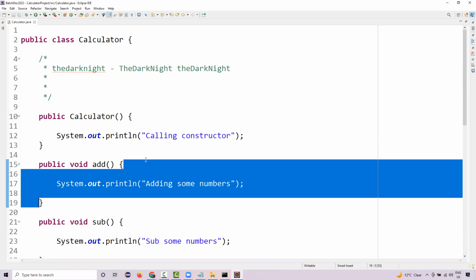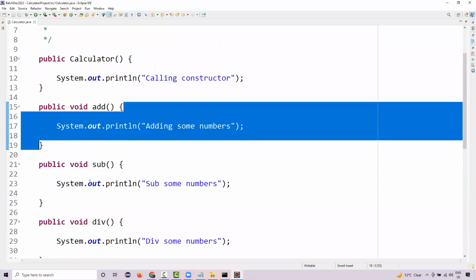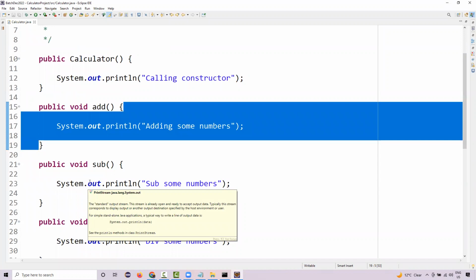So next time, let's say if any developer comes in, if he likes my project and he asks me that he wants to add some functionality for calculating square root, percentage, then he's most welcome. He can do it in this project as well. Or if someone wants to do addition, division, then also he can use this project free of cost. Now I want that this project should be accessed from every part of the world. So how will I do that?